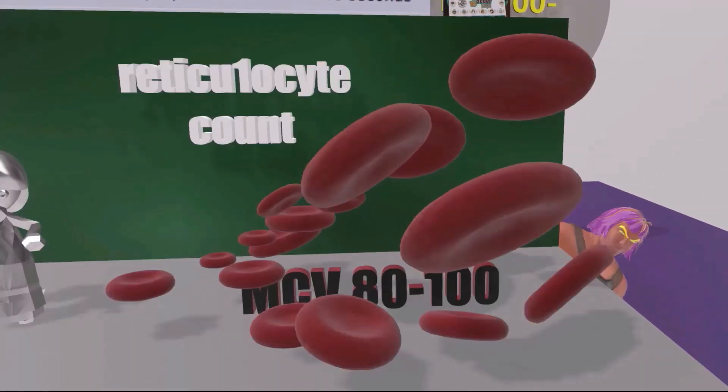Here we have these red blood cells over here, and right under them it says MCV 80 to 100, that the mean corpuscular volume should be between 80 to 100. Bigger than 100 is considered a macrocytic anemia, whereas less than 80 is considered a microcytic anemia. If the red blood cells are between 80 and 100, that would be considered a normal scenario, perhaps a normocytic anemia.